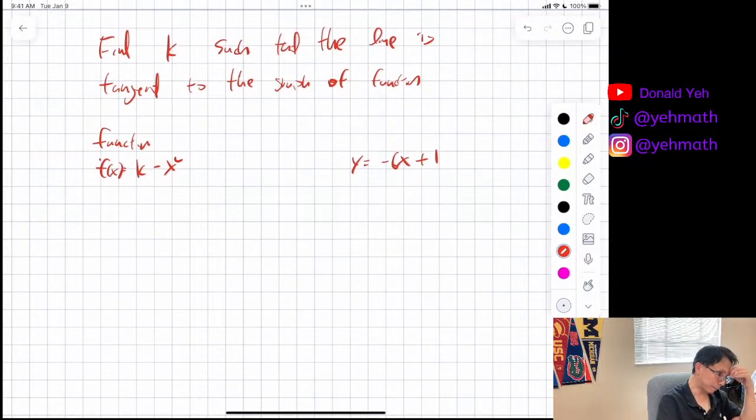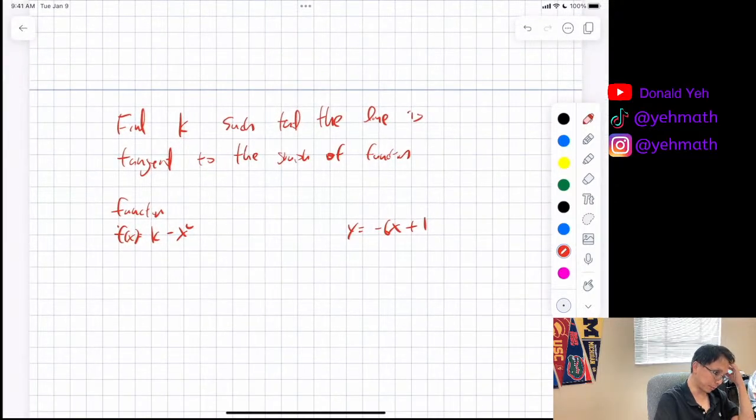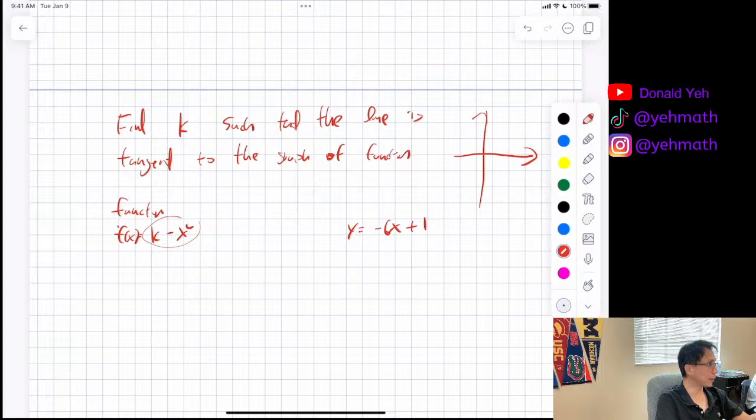You have to understand the question, because most of the time you don't. So let's start. What does a k minus x squared graph look like? It is quadratic. Is it facing up or facing down? Down. And how does the k affect it? Vertical translation. Good job. It's a parabola going up and down.